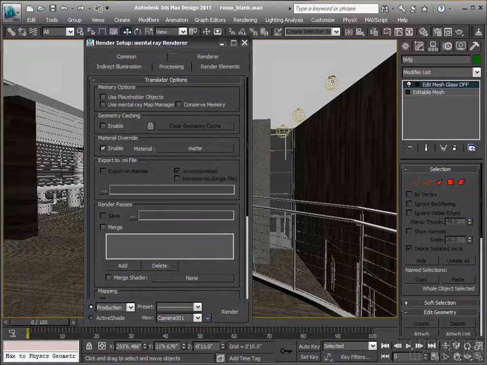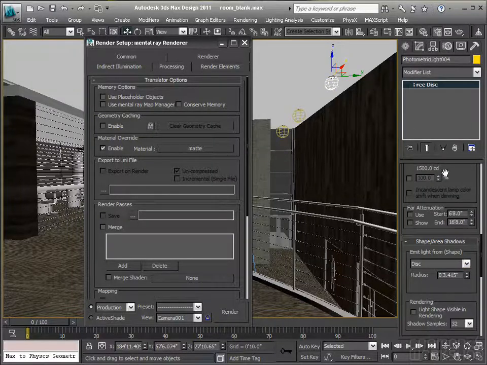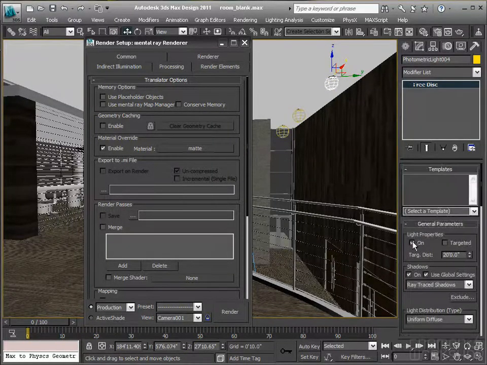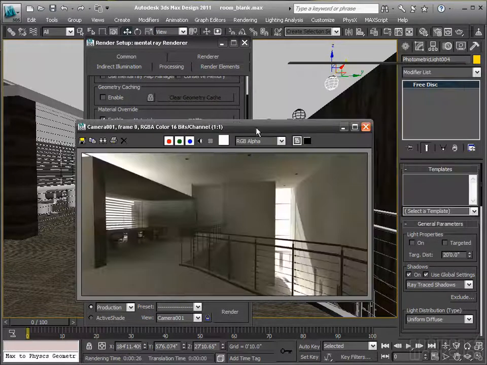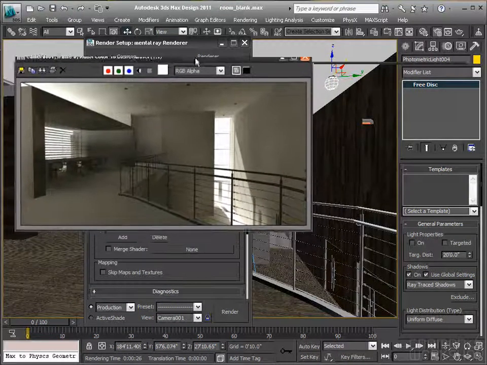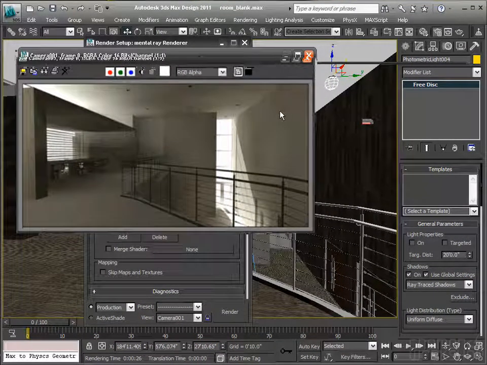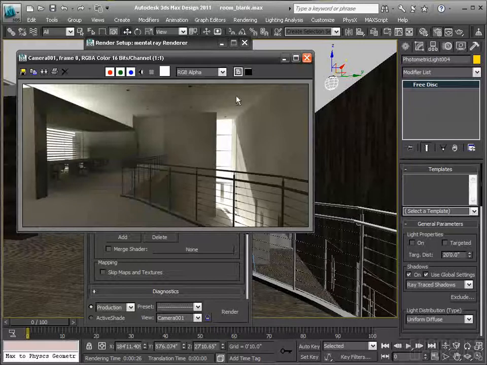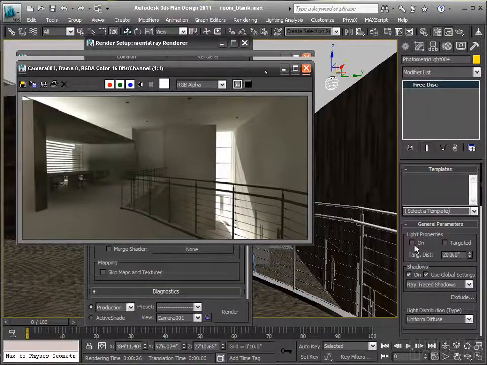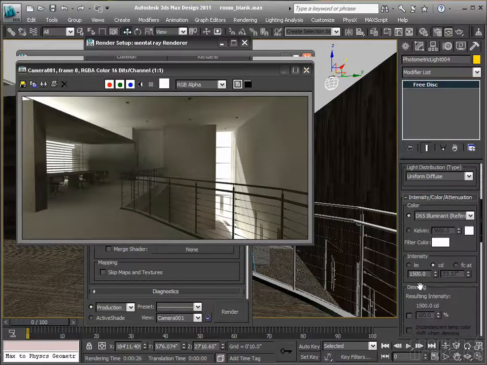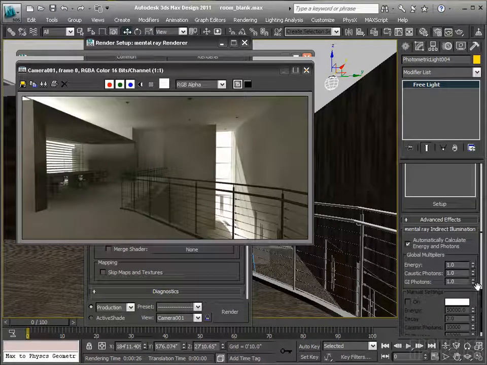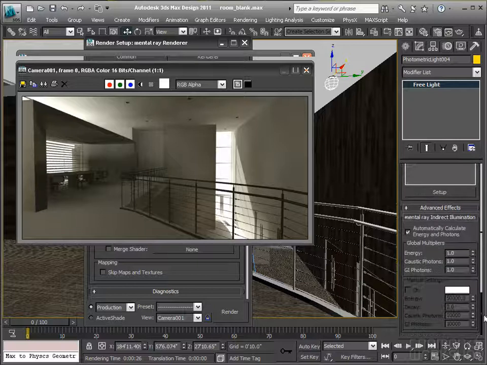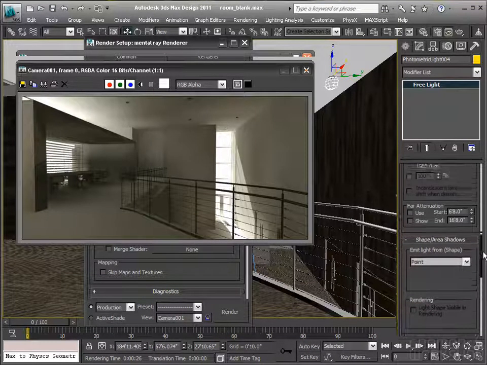Before we do that, I'm going to turn off my lights. Okay, so I've got them off, and we're just going to render this matte image, and then we're going to work off that. Okay, so here's my scene with my photon map from my textured scene, but this is a matte finish. So now, if I turn my lights on and I render as a point, let's go to point, and now it's on point.